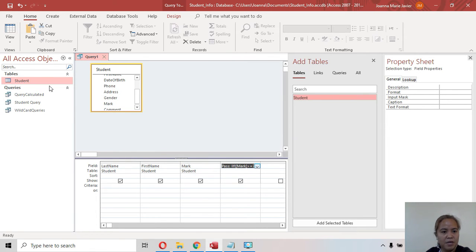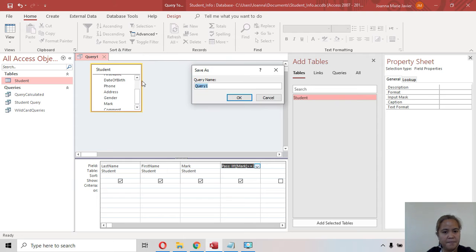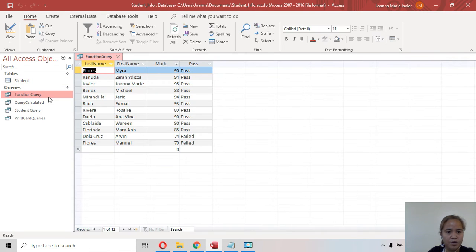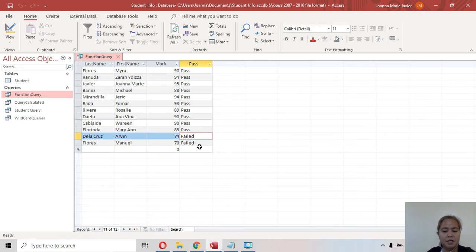So, let's try to run this one. Save muna natin. Save. Function query. Double click. So, makikita na natin na si De la Cruz at si Manuel ay naka-failed. Automatic yung kanilang query. Okay?